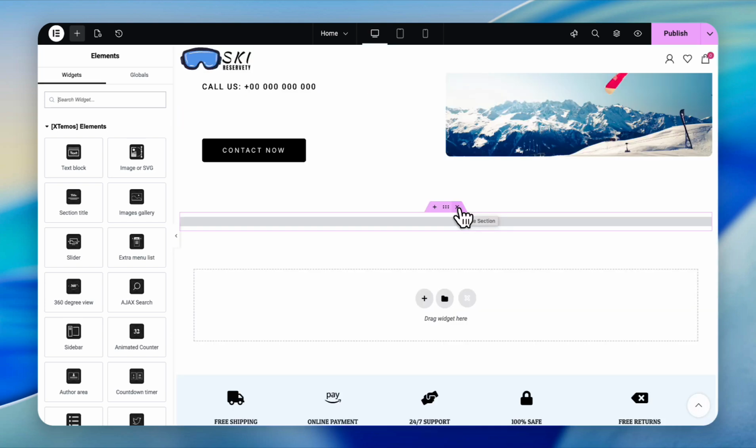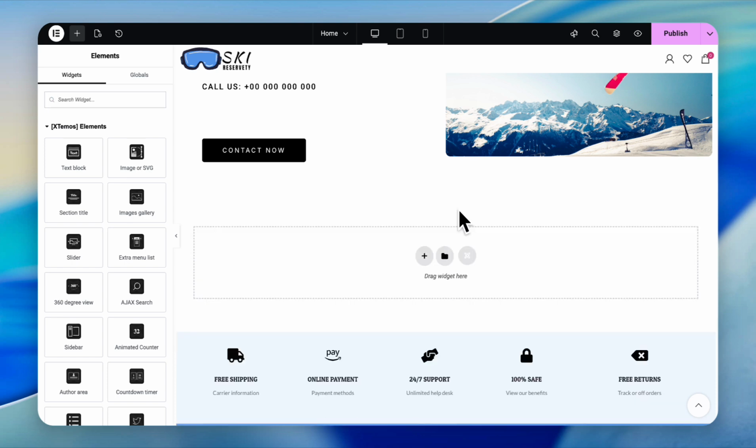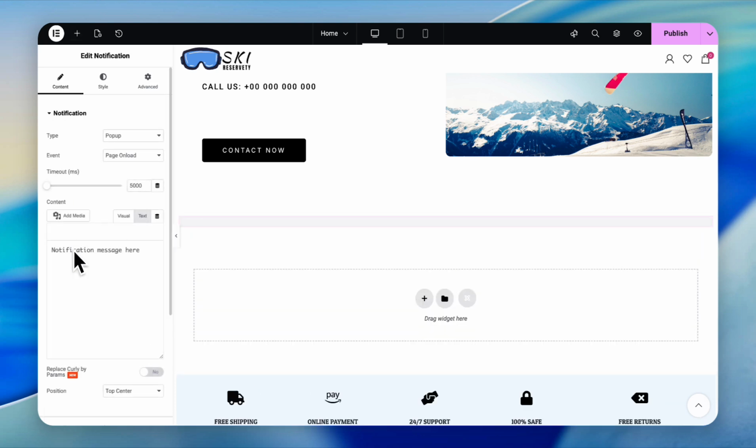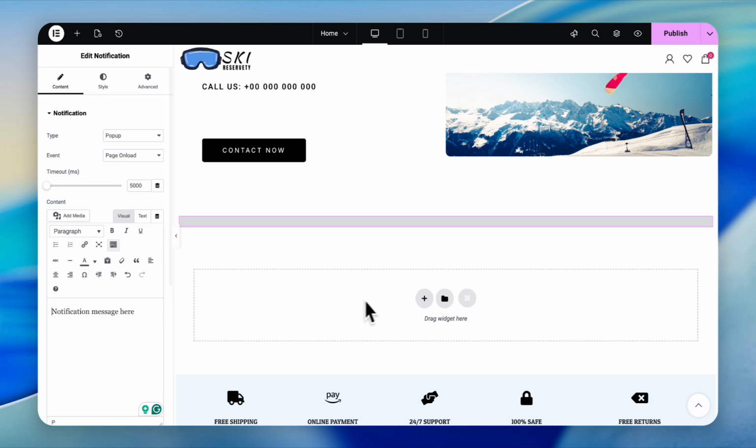Make sure you delete the old notification, so as not to confuse your visitors. We'll click on X. Now let's select the notification again. This time we will use pop-out banner. You can create that banner manually using various editors. In this case, we will simply use AI to reveal our coupon code on a banner.